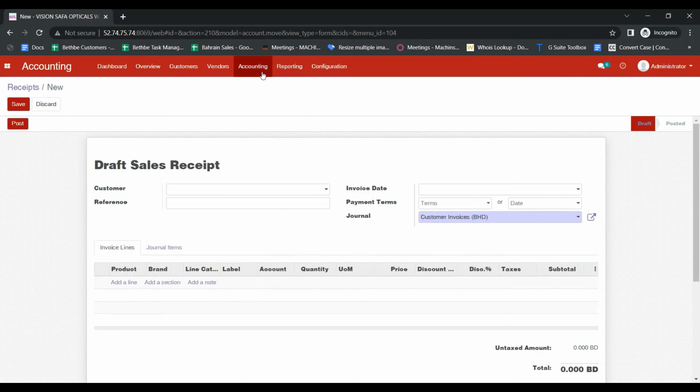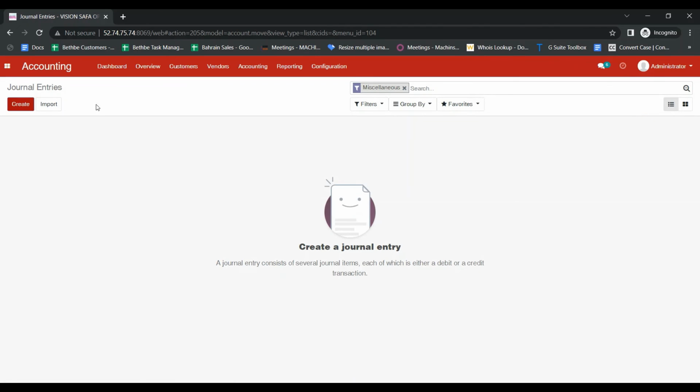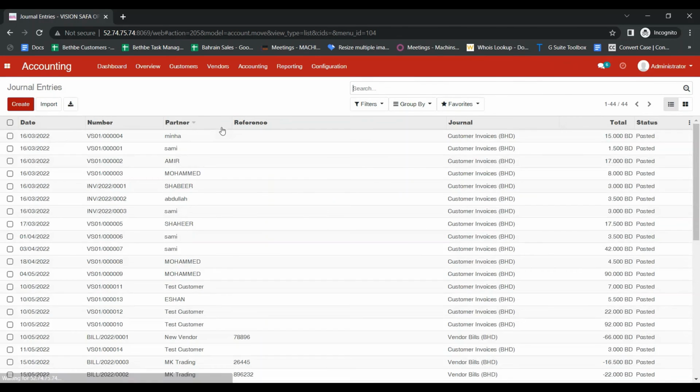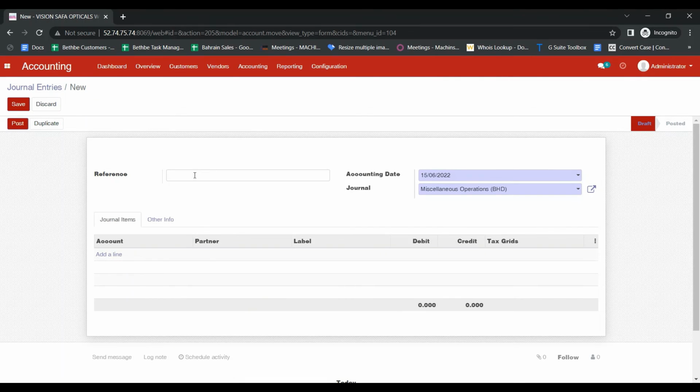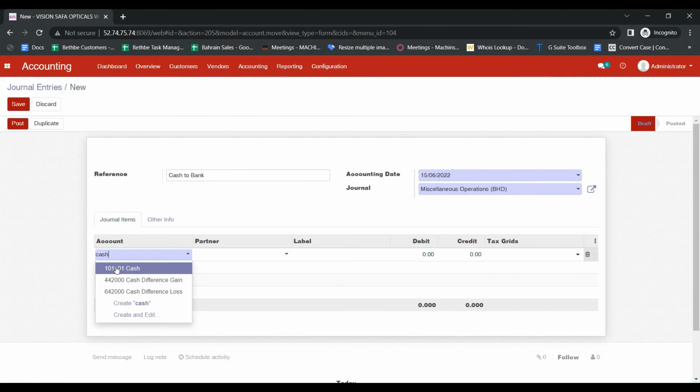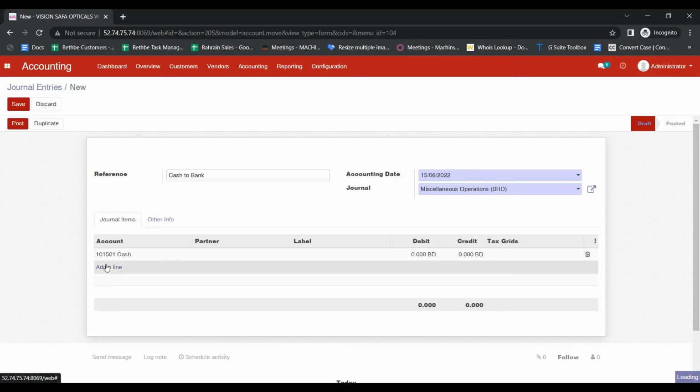If we come to the accounting, there is journal entries. So this is the core part of the accounting. We can pass the journal entries, whatever it is. We can enter the contra, bank, cash, salary, expenses, all the things we can do inside this journal entries part. So under journal entries we can select the account like cash and bank, and their narration. If it is an account receivable or account payable, we have to match the partner, to which customer we are putting the opening balance, like that. Then post, it will affect the accounts.